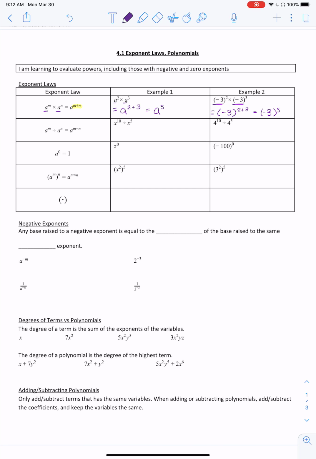That's our first rule. Our second rule is our division rule. So again, we need to make sure that we have the same base. So we need to have the same big number. And then when I'm dividing, I'm going to subtract my exponents. So the easiest way to remember that is that multiplication and division are opposites. So it makes sense that for multiplication I add, and then for division I do the opposite. So for our example here, we keep our base, and then we subtract our exponents.